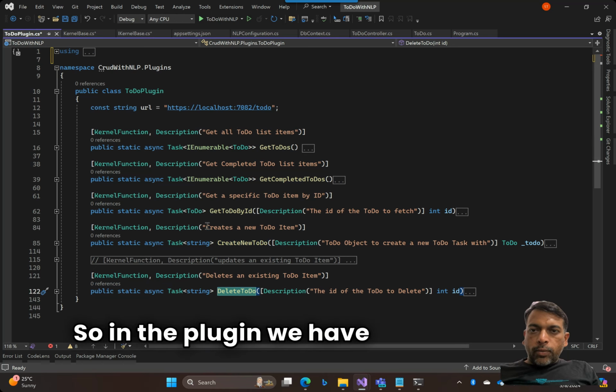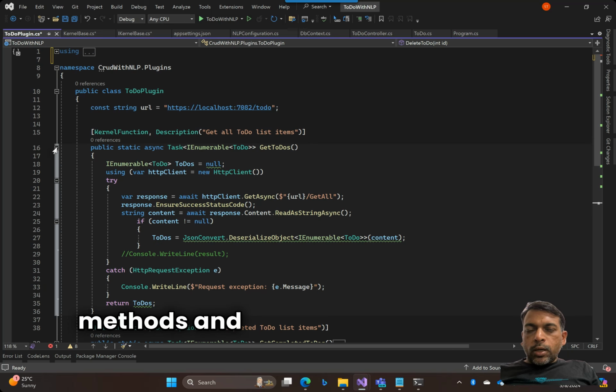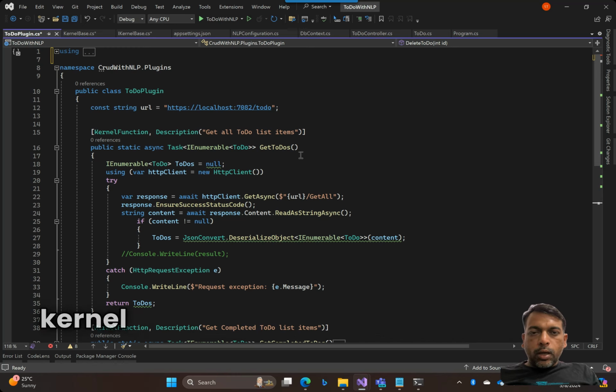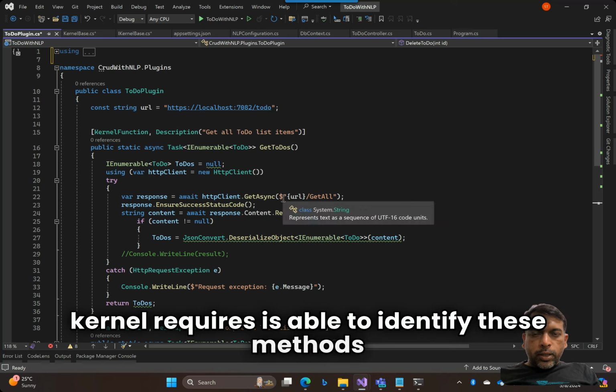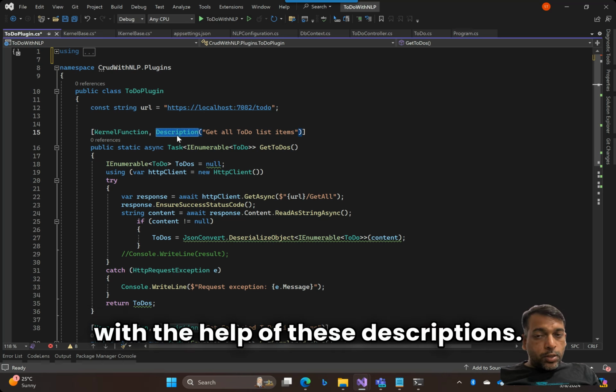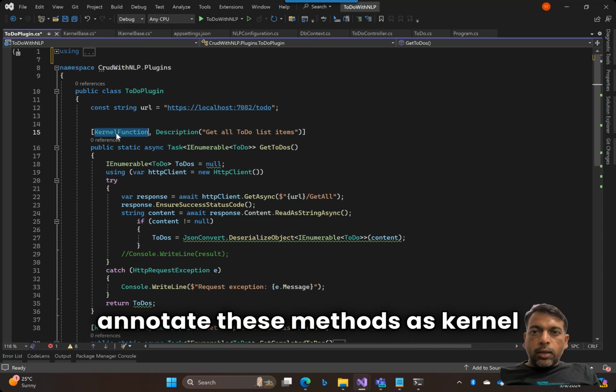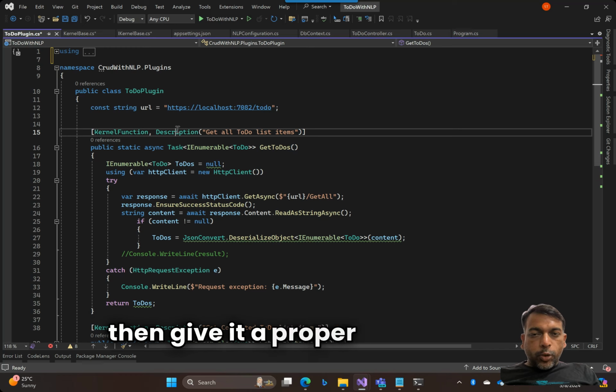In the plugin we have defined these methods, and Semantic Kernel requires our LLM to be able to identify these methods with the help of these descriptions. So please make sure that you annotate these methods as KernelFunction and then give it a proper description.